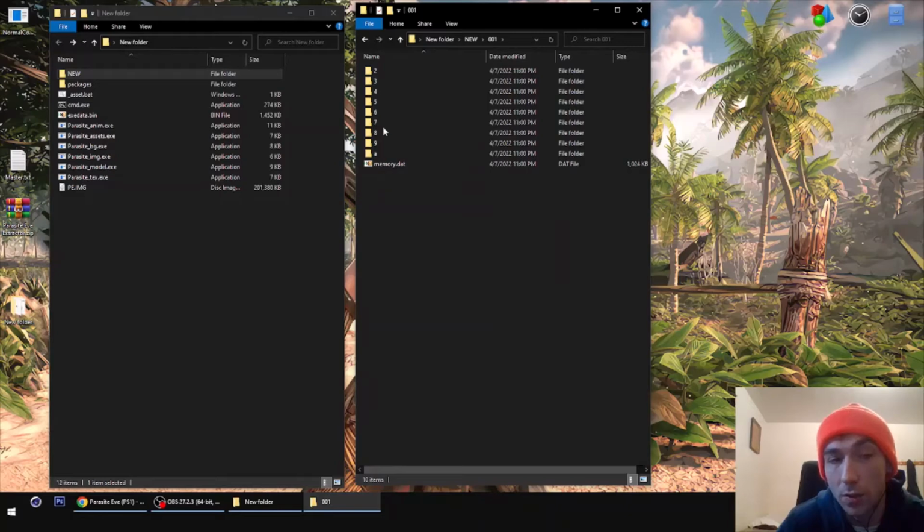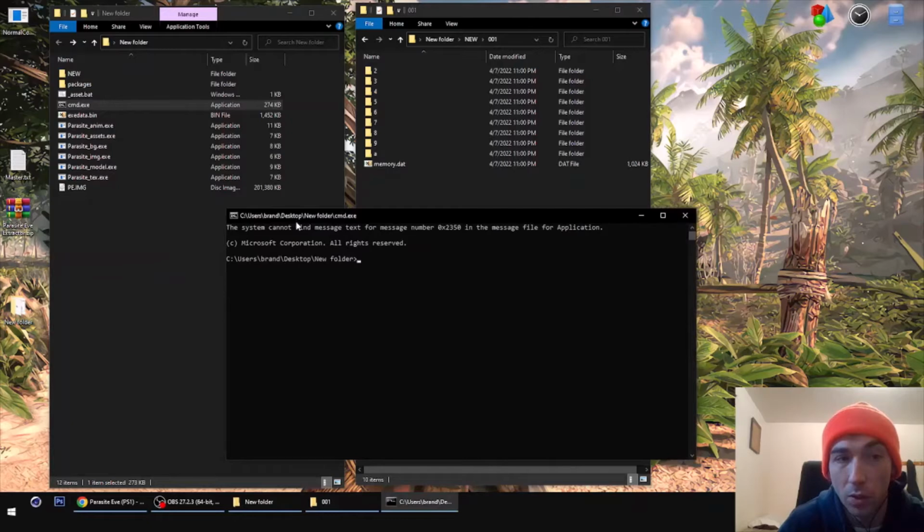So if we're looking at 001 here, what we want to do is use CMD for the backgrounds. Or PowerShell, you can probably use that too. But to do each one of these backgrounds, you definitely need to do them in whatever folder they're in. Because if you try to bulk these backgrounds, it's not going to work, because it keeps putting whatever files in this folder. I can maybe have somebody look at this tool, but it's so old now, I don't even know if it'd be worth it.